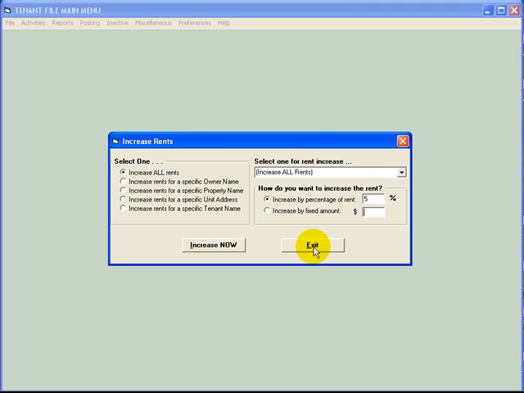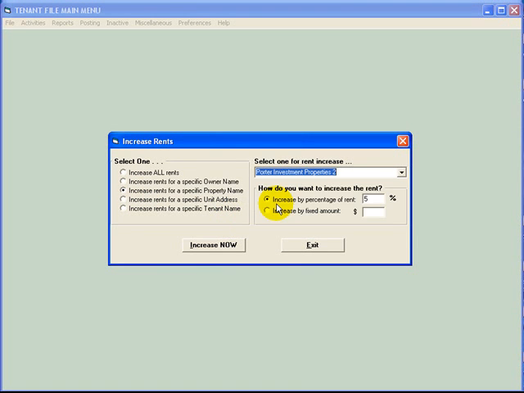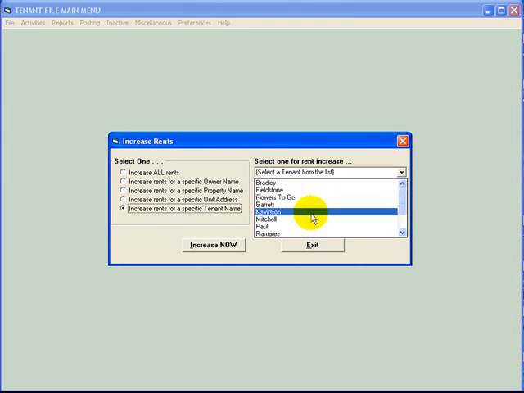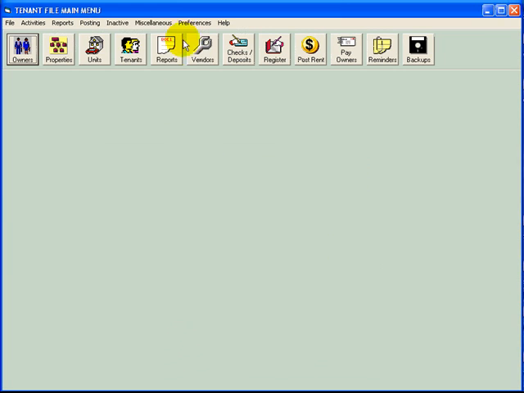And that's an awesome feature too. Or let's say you don't want to increase everybody's, you want to increase just one property. Right there, you can choose from the properties you want to increase, and you can do the same thing. Or if you want to increase rent just on one tenant, choose the tenant, that kind of thing. So once again, very, very easy to increase rents, and awesome feature.